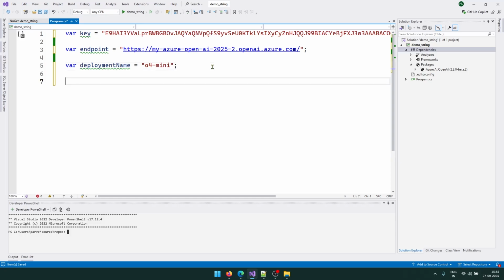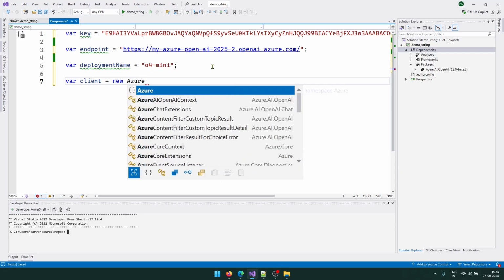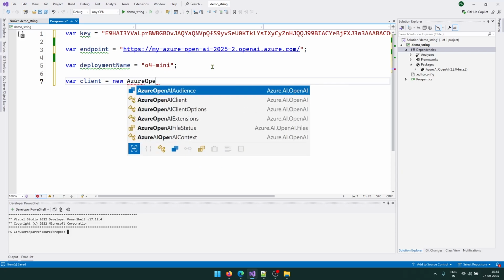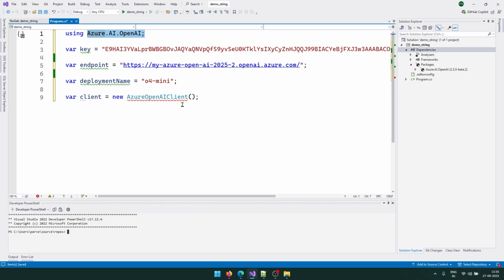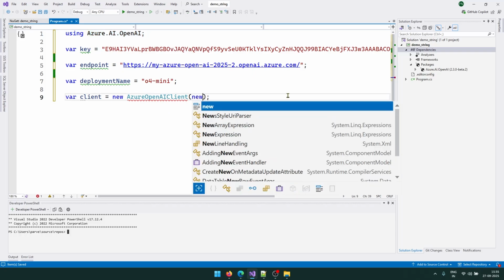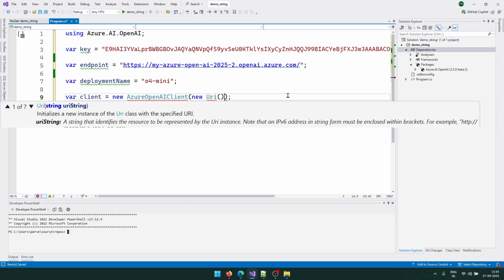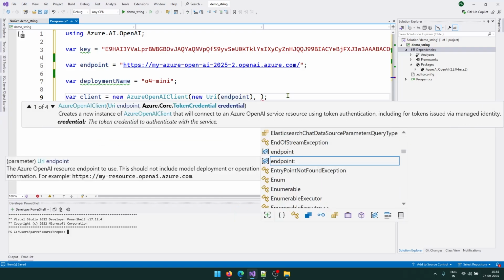First step is to create a client that will be equal to new AzureOpenAIClient. It will take 2 parameters. One is a URI, and I need to pass the endpoint to this URI. Second thing, it will take API key credentials.